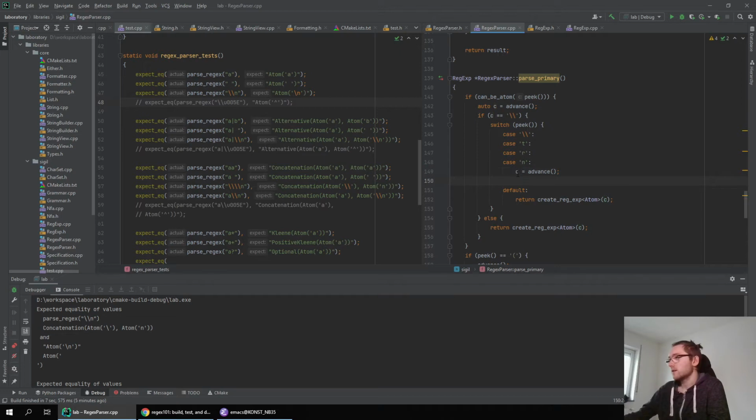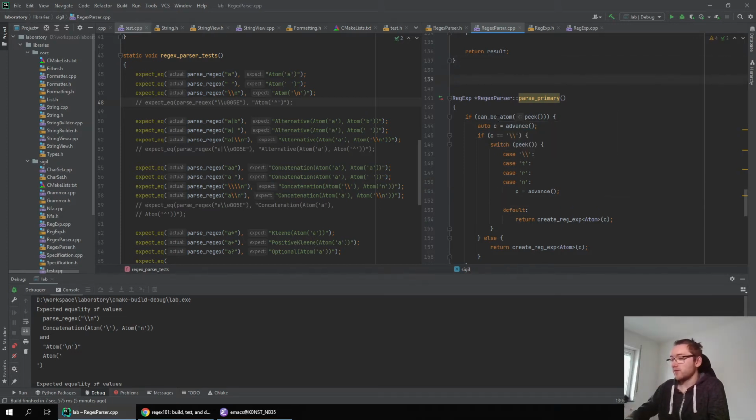Now I have to decide, basically map this to a character. If I had maps implemented, I could use a map now, but I don't currently have a map implemented. So let's structure this differently.